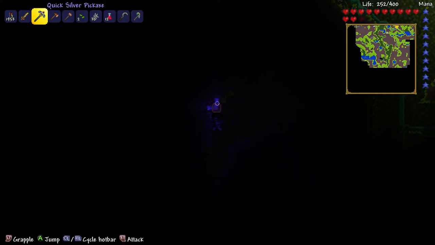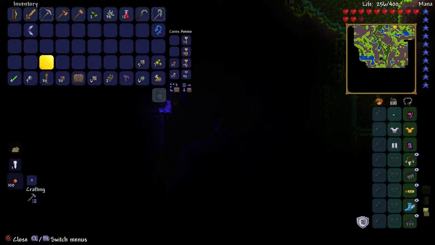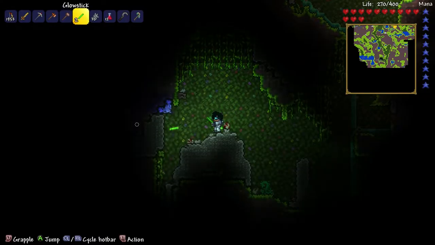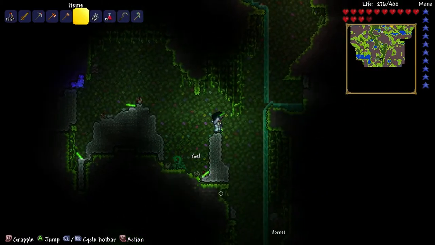What is this? Mites, this must be a new ore because I can't break it. Oh wait, we have glow sticks. Whew, good. Probably should have packed torches, but I didn't know how dark it was going to be back here. Mites, yep, that is definitely a new ore. I don't even know what that is.